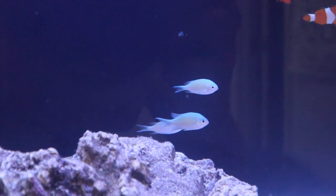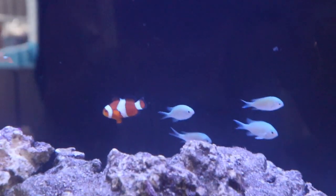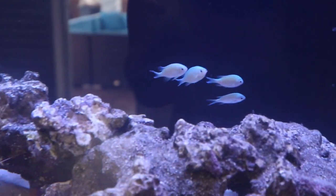Now they are a little skittish because obviously we did just add them to a new aquarium and they gotta get used to their surroundings. So we're probably gonna give them a couple days to get used to everything. And then I'm sure they'll be out a lot more and a lot more comfortable just swimming.